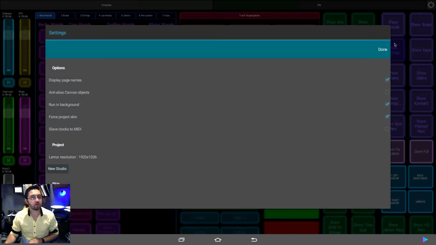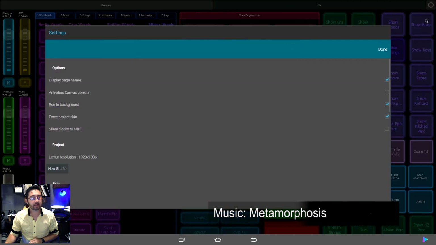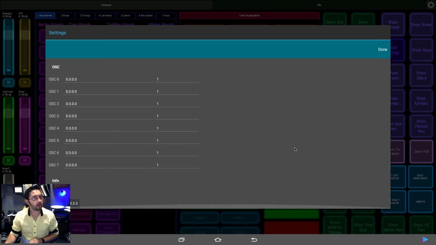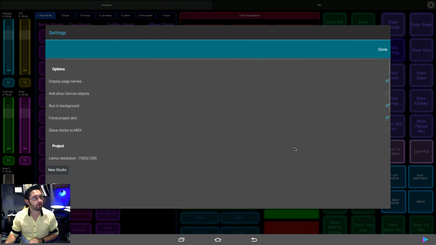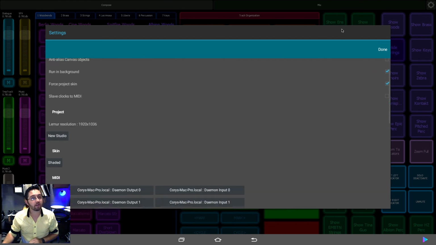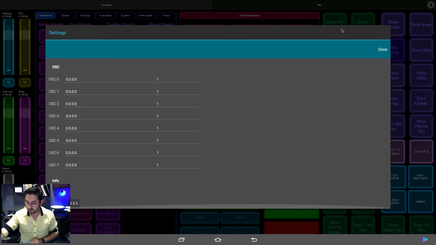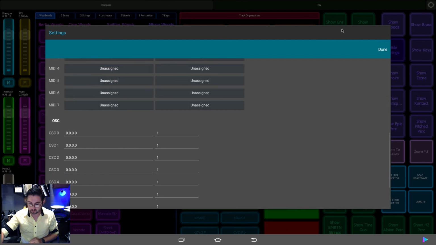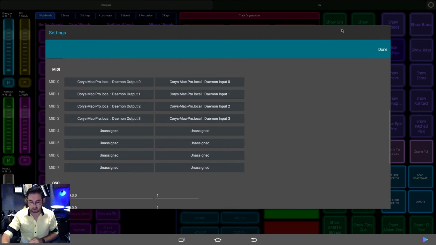you can go into the setup or the settings for your application. It has all of the connections. It does not like to be controlled with this though. So all of the relationships, so MIDI 0 on my Mac to MIDI 0 on the tablet.